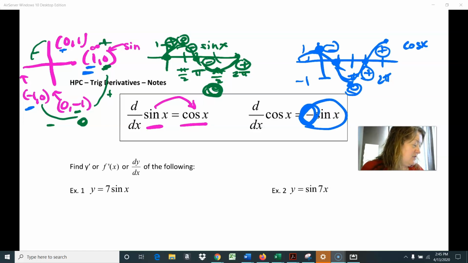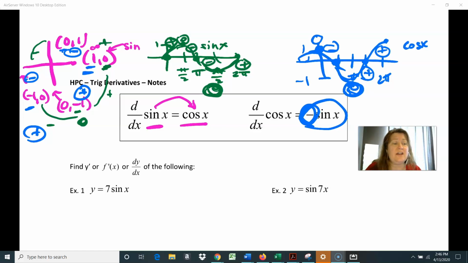And again, if I just look at this one around the unit circle, I can see that as it goes from 1 to 0, it was going downhill. Then from 0 to -1, it was still going downhill. So those are those first 2 dots on our graph over here, right? And then after that, we go from -1 to 0. So it starts going uphill in this section. And then from 0 to 1, it goes uphill in this section. So we can see that it switches right here at 3 pi over 2. And then also at the very beginning, there's a slope of 0 right there.